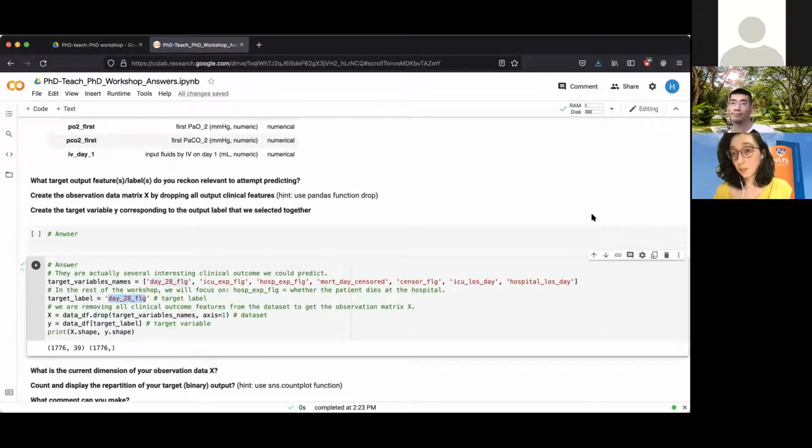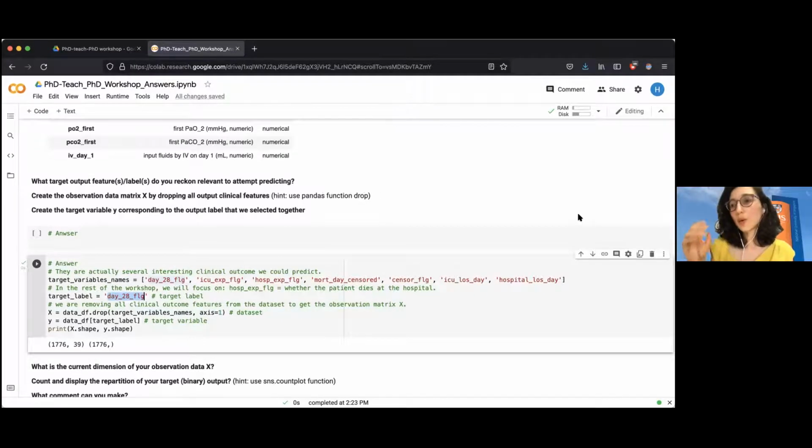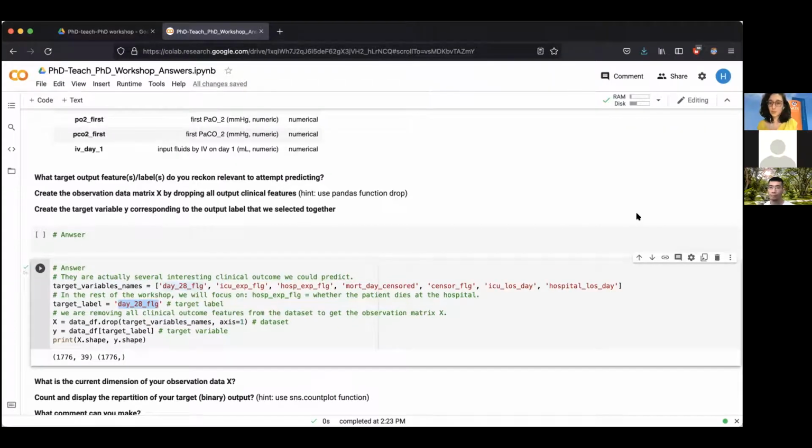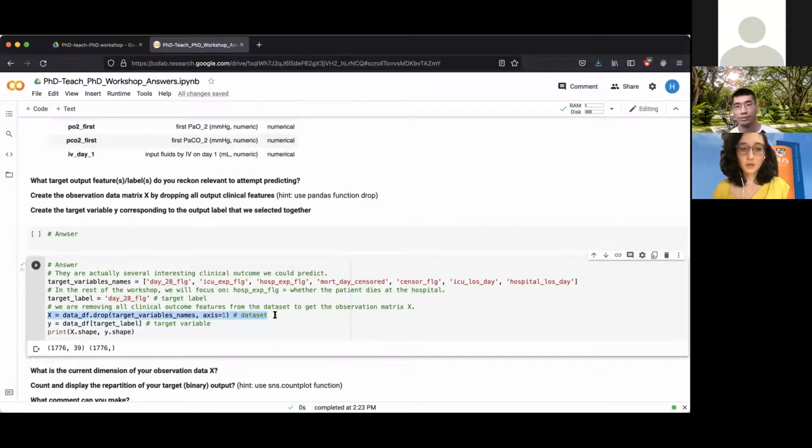That's why we want to drop them, because this data set gathers both observation variables, like heart rate, etc., and a couple of clinical output variables, like how many days the patient spent in an intensive care unit, when he died, etc. We could be interested in predicting all of them, but we need to separate them. Does it make sense? So that's why in this line we put drop.